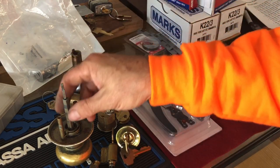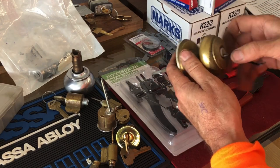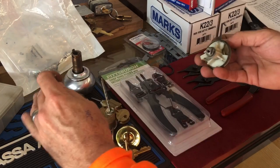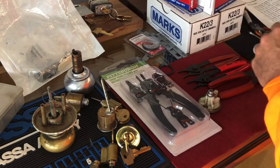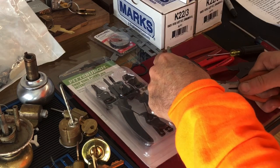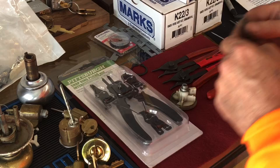One of the biggest ones we have is the Weiser knob — not as common anymore in North America. You'd pick the lock or use a key, turn it, and once you get it apart from the knob you'll find yourself facing the snap ring that holds the plug in. If you didn't have snap ring pliers, you could grab each side with pliers or use a small screwdriver to pry it open, but that'll bend the ring and make it harder to reinstall. It's best to have snap ring pliers.